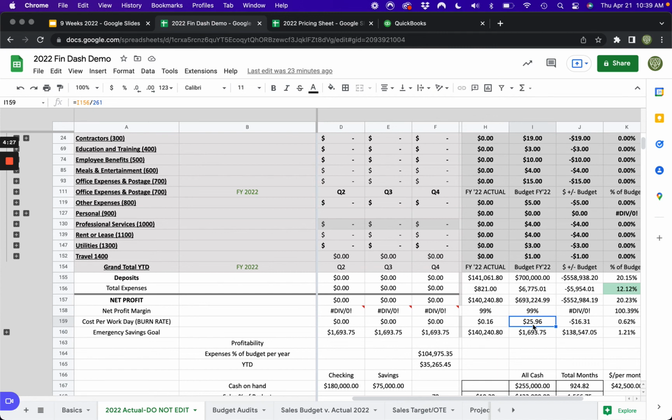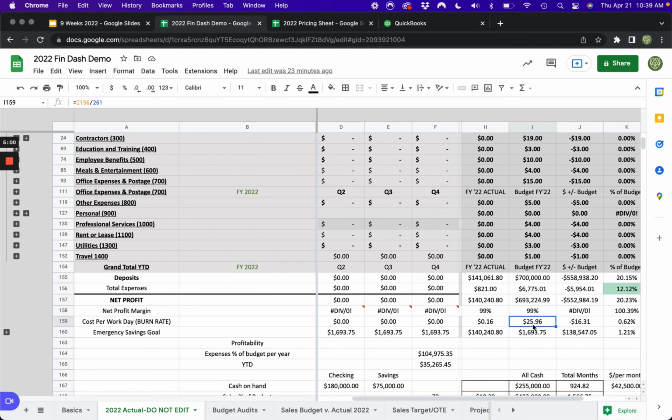So take that $525,000, and divide it by however many working days there are for your business in a year. For most businesses that operate Monday through Friday, that total amount here in the US is 261 working days per year. So if I take that $525,000 divided by 261, I get essentially a little over $2,000, and that's my burn rate. That's what it costs my business to operate for a day, assuming that goal of 25% net profit, right?